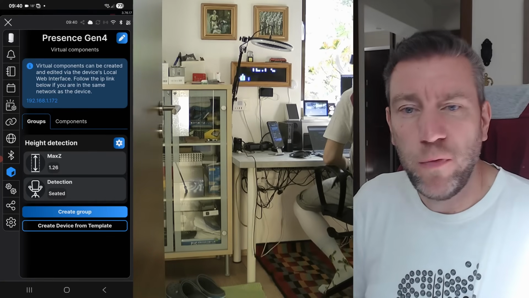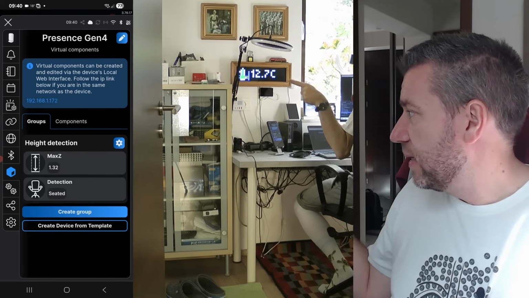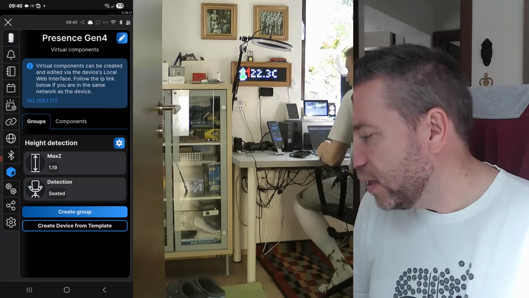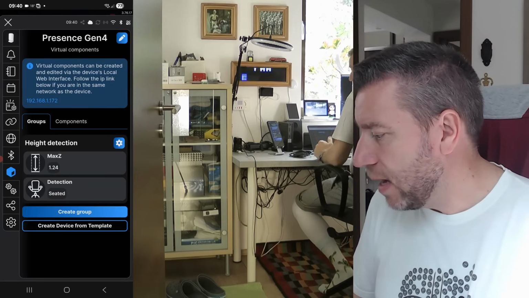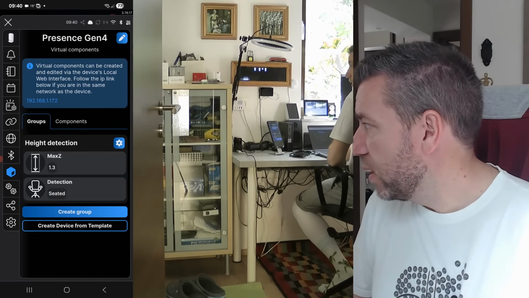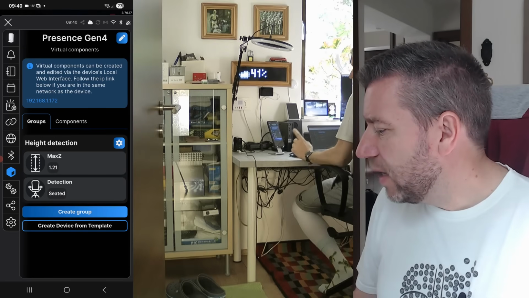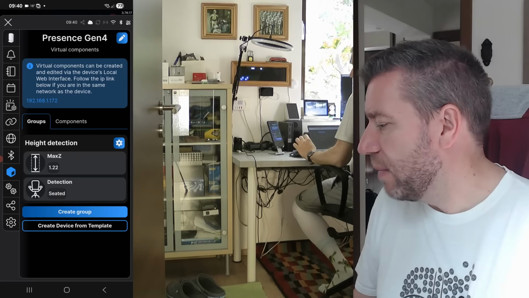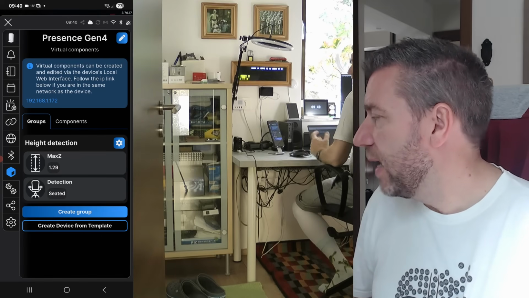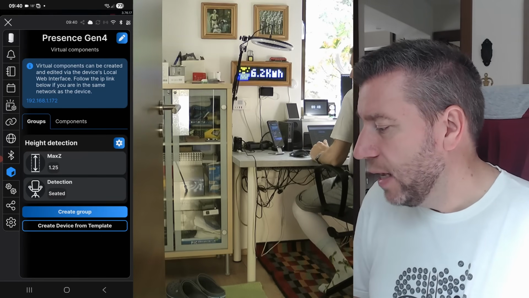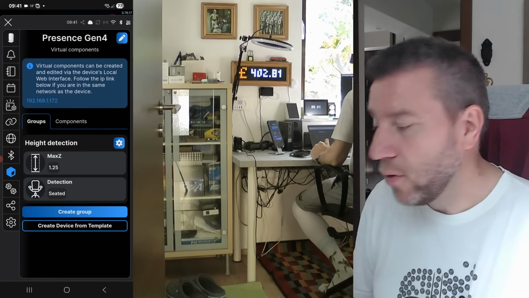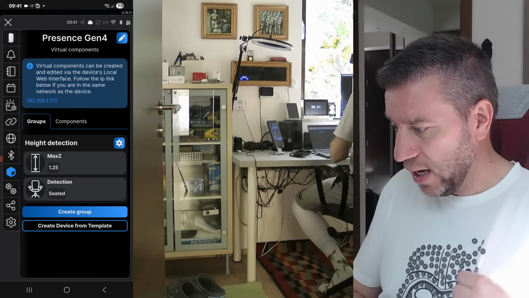Okay, so now hopefully what you could see is that the Shelly Presence is there in the windowsill. So it's looking at me, and you can see how the max Z changes as I move in and as I sit down. So initially the detection state was showing absent because there was nobody in the room, and I appeared, and I think it showed the status seated for a short period of time until this max Z setting was high enough to be considered a standing position. But then I sat down and it changed to seated. And now I'm going to do the reverse, and we are going to see how these values change. So let me just unclip the mic.